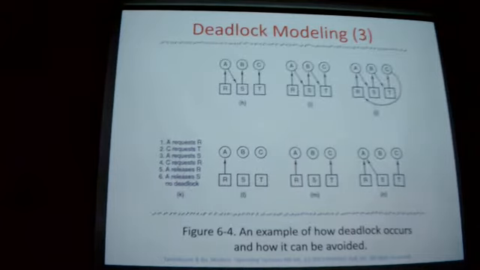So in the following, process A requests S, and then we will find that S is held by process B. So it just requests, but process A can't get S because it is held by process B. And then process B also wants to finish its task, so it requests T. Process C also wants to finish the task, so it requests R.